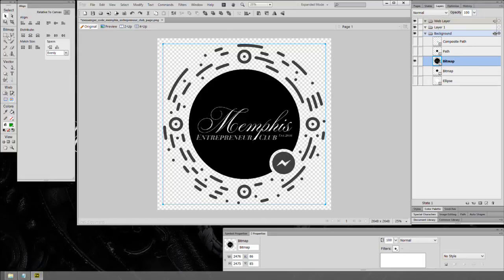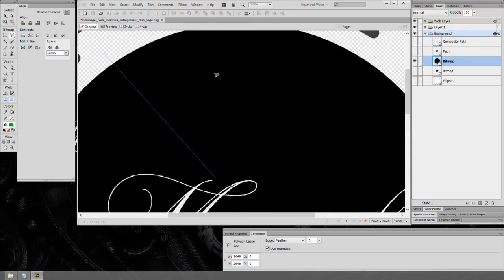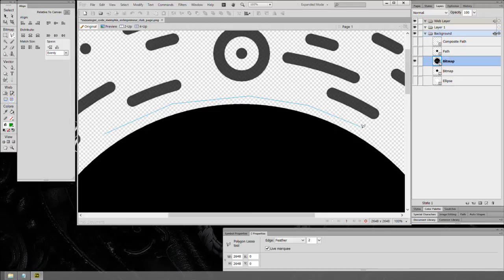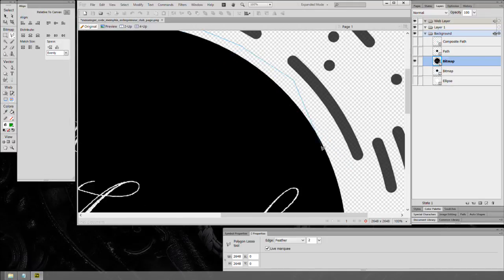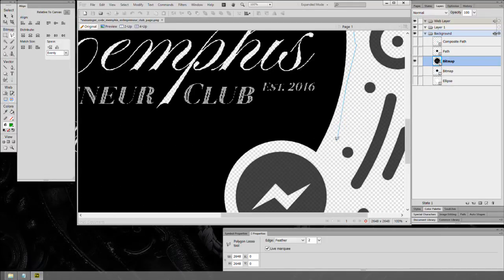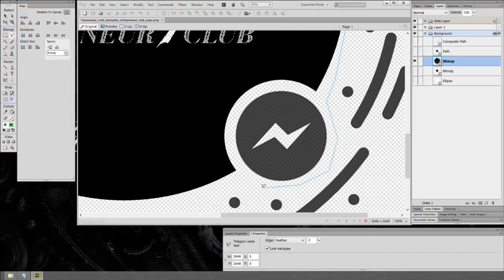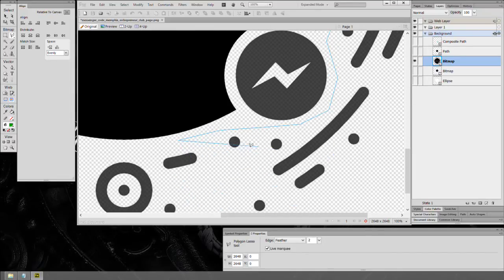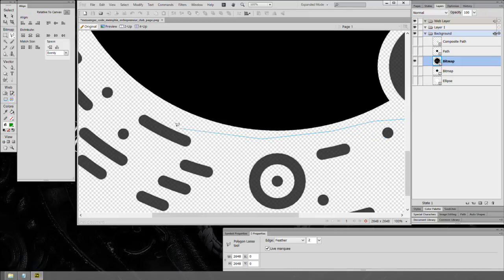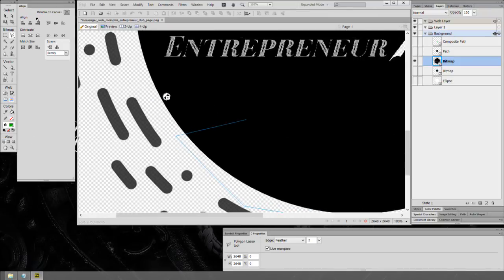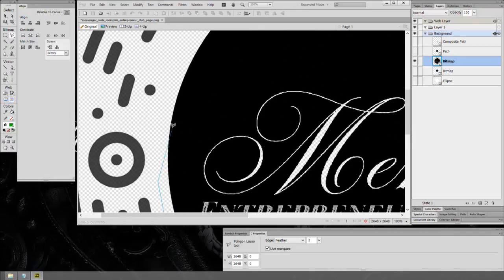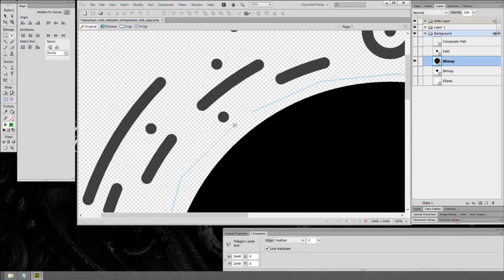What we need to do is go and grab our polygon lasso tool. By default, this will be just a regular rounded lasso tool. We want the polygon lasso tool. And we're going to grab everything inside of our profile image, plus the messenger logo. Make sure you don't grab any of your messenger code. And make sure you're only lassoing in the transparent area.